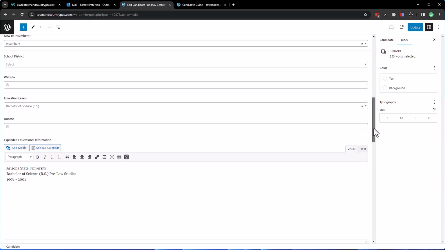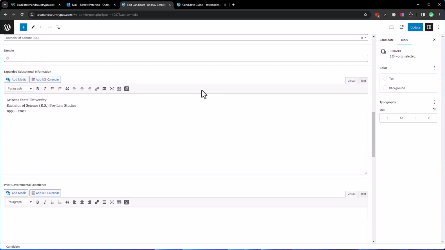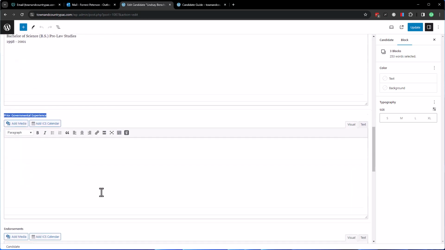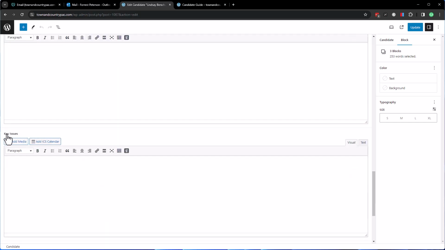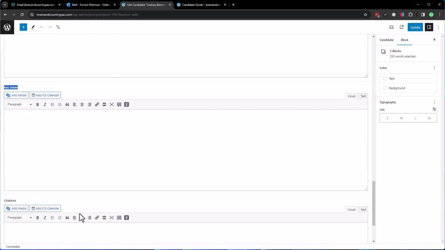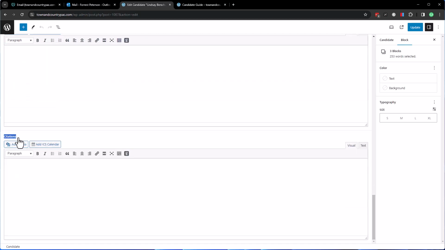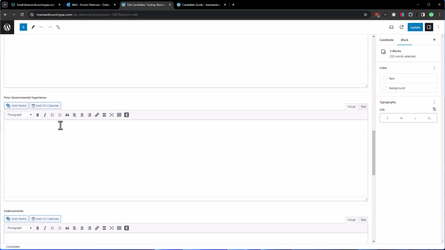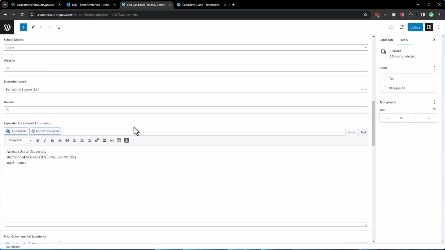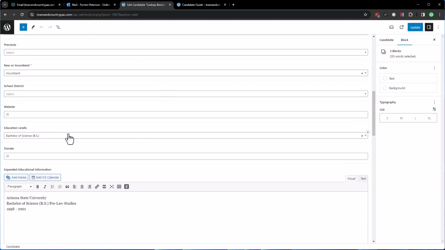There are also sections at the bottom of the page for expanded educational information, prior governmental experience, endorsements, and key issues, and citations. If you leave any of these fields empty or blank, then those sections or fields will not appear in their listing.